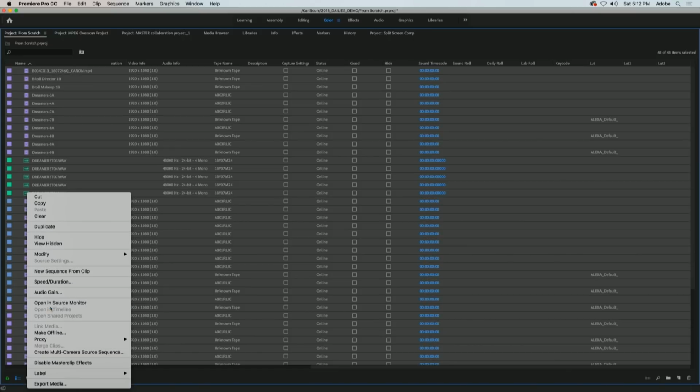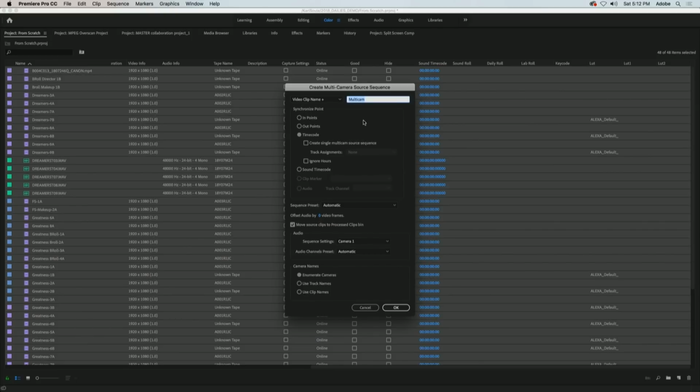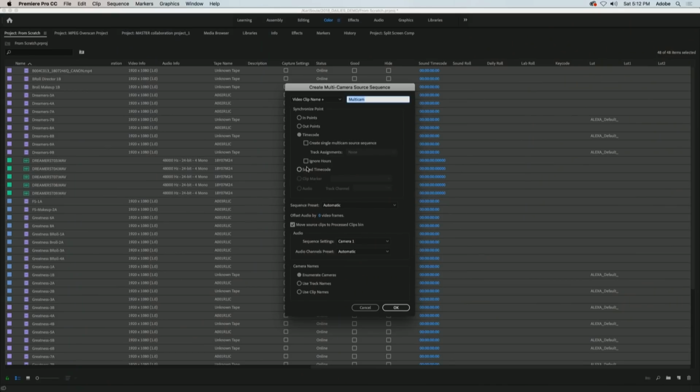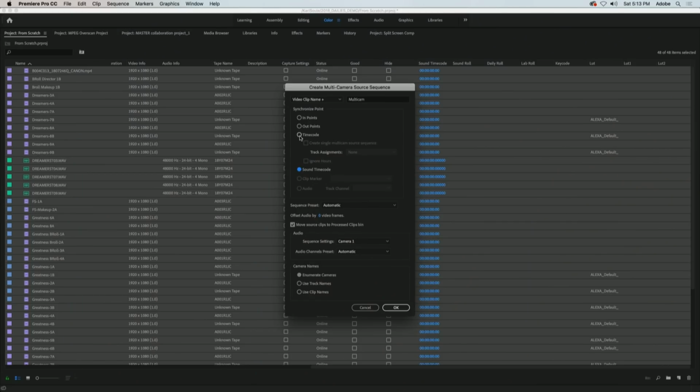Picture, sound, all of my footage. I'm going to say create multi-camera. I am fortunate with these assets. These actually have matching timecode. But if necessary, this process also works if I had sound timecode information. And the way I would have sound timecode information would come from the ALE file. So you see how these different steps build on top of each other.